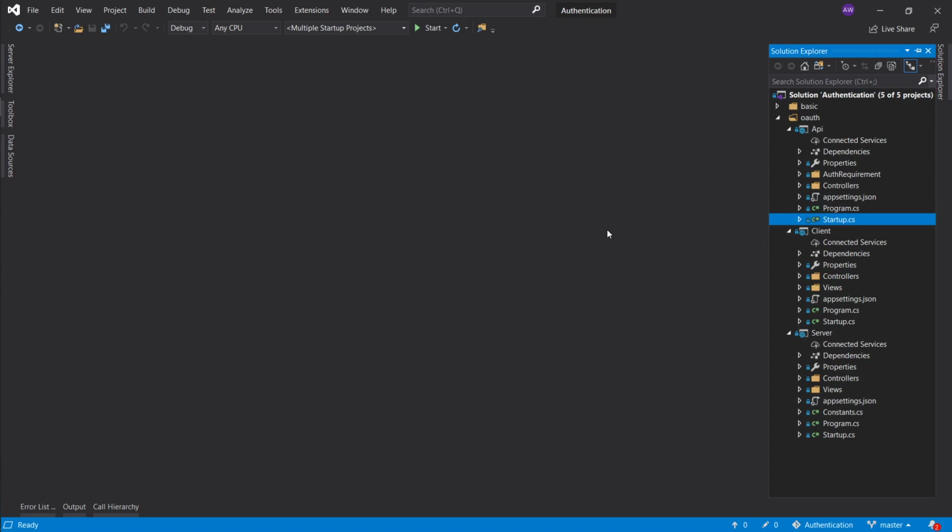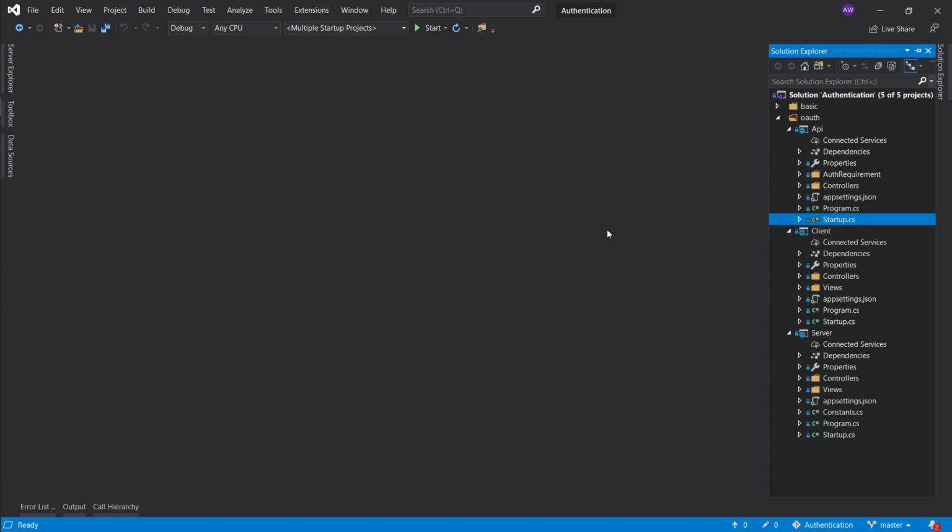If we were using implicit flow, that means we would be using a JavaScript client and there is no backend. The access token is going to be passed in the URL, and we don't want the refresh token ever hitting the front end. So the refresh token must always be secured and nobody must know about it. It must always be on your application.